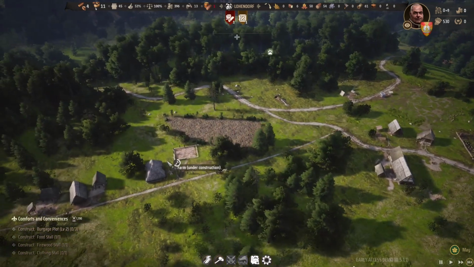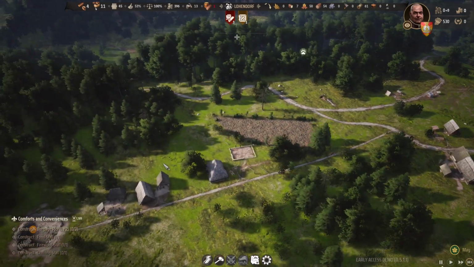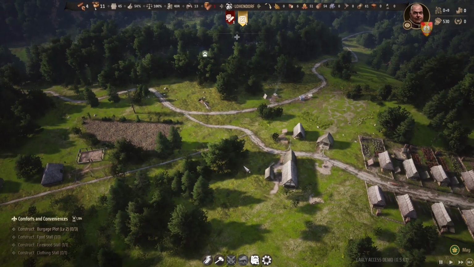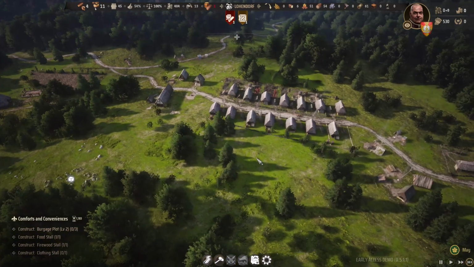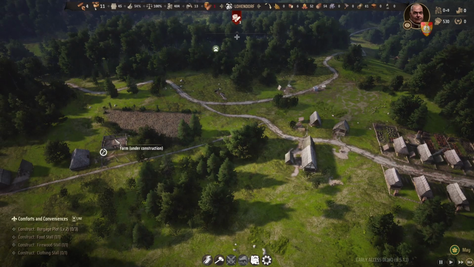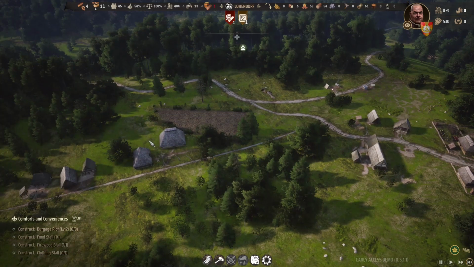Okay, we are building this farmhouse way too slow. We have literally lost all of spring. We're going to have another winter of half our town dying. But all great nations started as a winter killing half their town. Almost done.